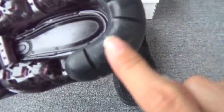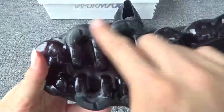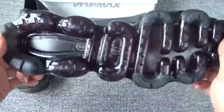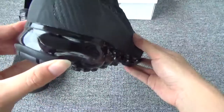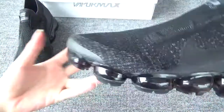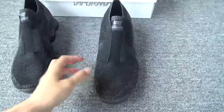And here you can see another material. Here, and here. Okay, another one. Also the special perfect bottom. And the side, the front, another side, the back. Okay, and lastly, let me show the insole.